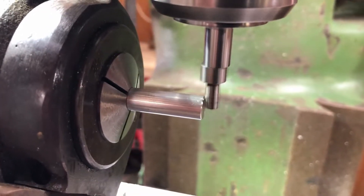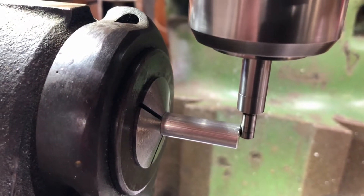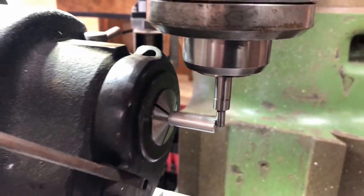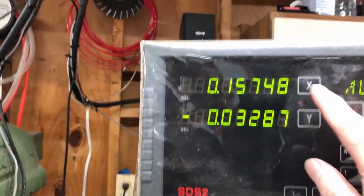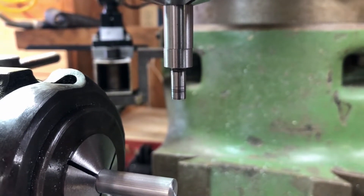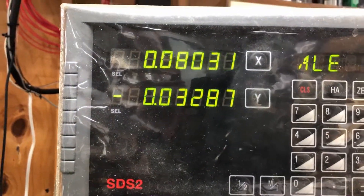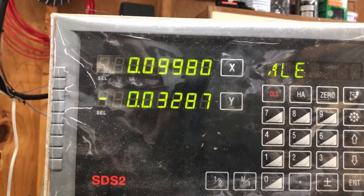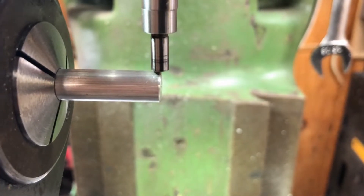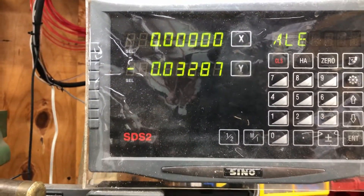You can see it's really wiggling and I'm feeding the table. There it goes — it's stopping, and there it just knocked out of center. I'm going to stop it and go over to the readout and set the X-axis to zero. The edge finder diameter is 100 thousandths — or 200 — so we're going to move it 100 thousandths off center on the indicator. So now if we go back to our piece and bring it down, it should be right on the middle. I'll go ahead and set X at zero, and we're good on that axis.